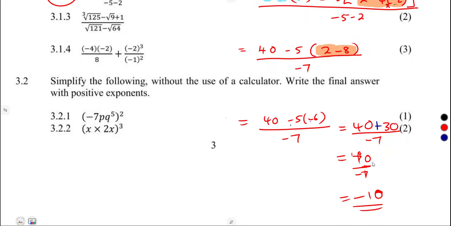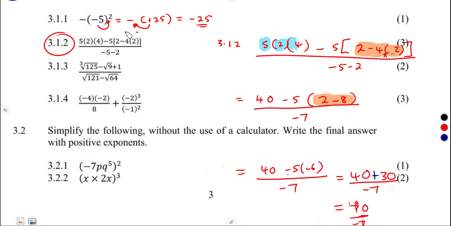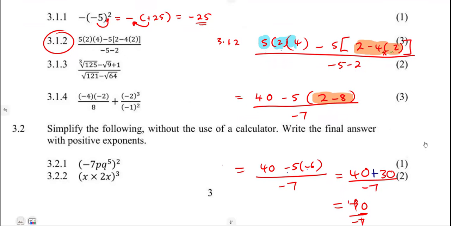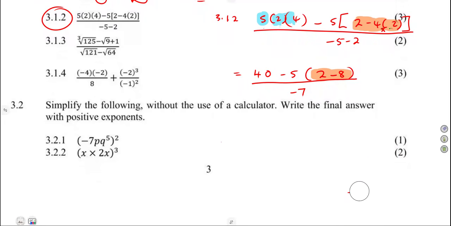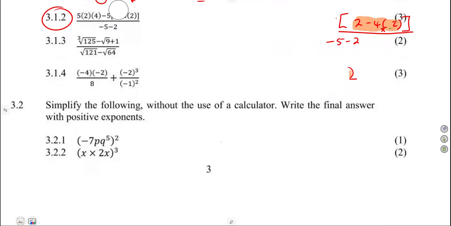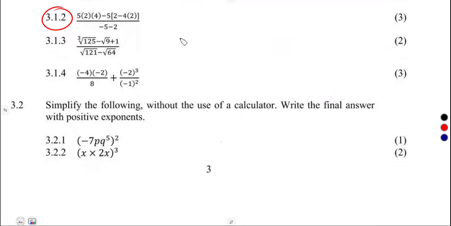All right. You can even use a calculator to divide this. When they say do not use a calculator, they mean on the simplification of this part as it is, just to evaluate everything with a calculator. But multiplying 5 times 2 times 4, you can even use a calculator there. As long as it is stage by stage, you can use it, not to say you evaluate the whole question as it is with a calculator. No, that is what you are not allowed to do. But other simplifications does not mean you cannot do that.